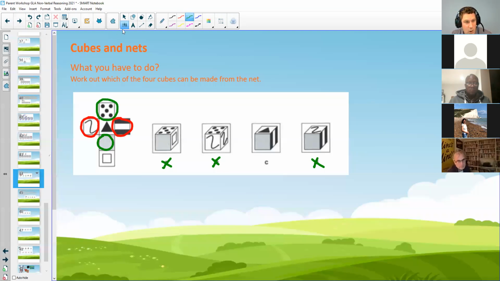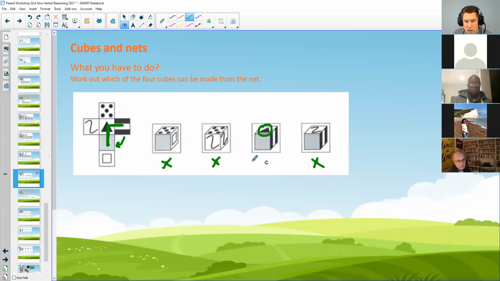Now, we also talk to students about how it will create a kind of an L shape. Now, I appreciate it's sort of an upside down L, but this here is the shape or the faces that can touch each other. And as you can see here, we've got the triangle on the top, the grey underneath, and then this stripy figure here. So that would be the answer. Again, just visualizing what will happen when these edges come together is really important.